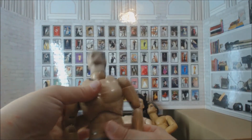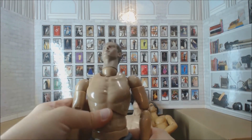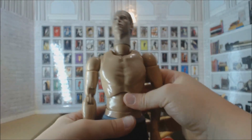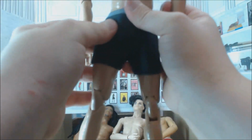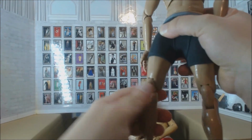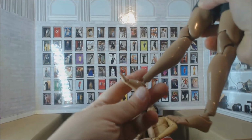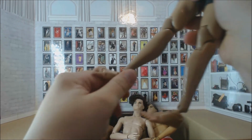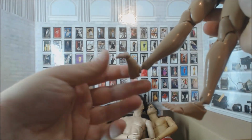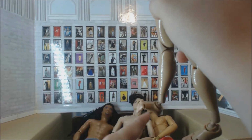This is for a lot of action figures. You have a very defined joint, not at the breast, but just below it. You have a second very well-defined waist joint, which is going to impact how the clothes fit. You're going to have a knee joint, which isn't so different from the other knee joints, but then down at the ankle, depending on how the action figure is made, you may have a foot that goes directly into the ankle as a peg, or you may have a joint which allows for maximum movement. You might even have a foot that can flex. If you notice, the toes can flex on him. I have a couple of action figures like that.